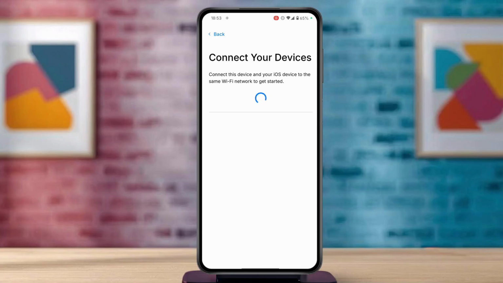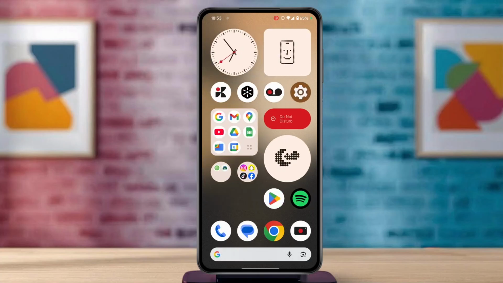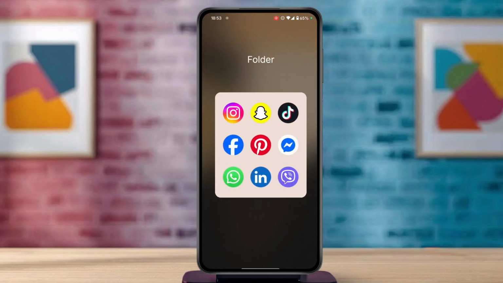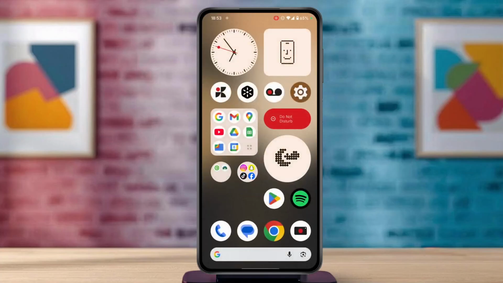After you select WhatsApp on your Android, the data will be prepared, and then you can move it to your iOS. Since I don't have another device right here, I cannot show you the further process, but that's basically how you do it. And in case you lose the data, which you probably won't, you'll still have the backup that you just made. And that's how you move your WhatsApp chat history from Android to iPhone.